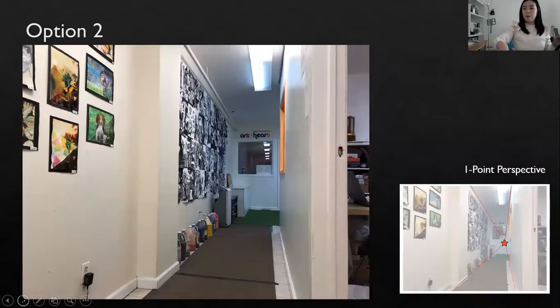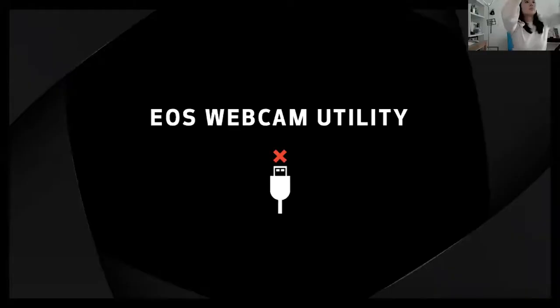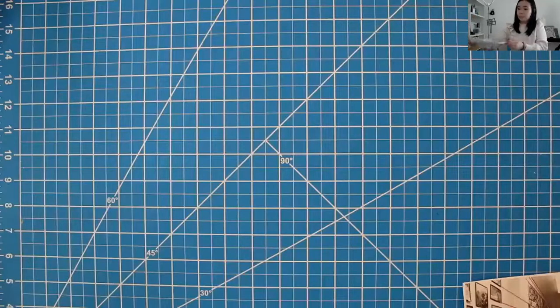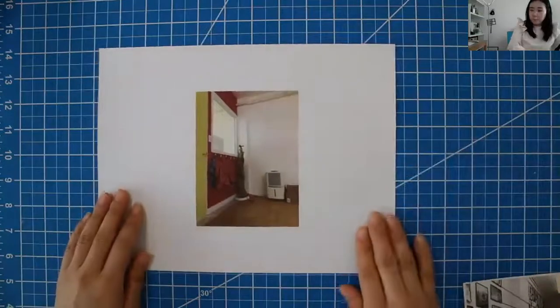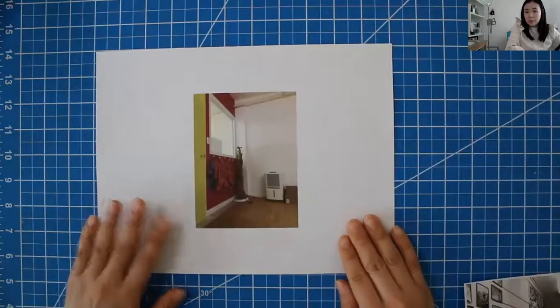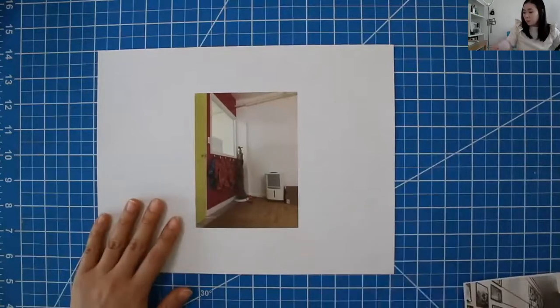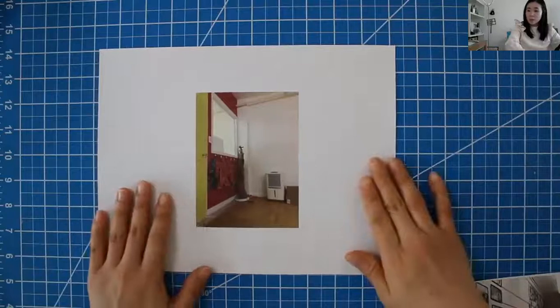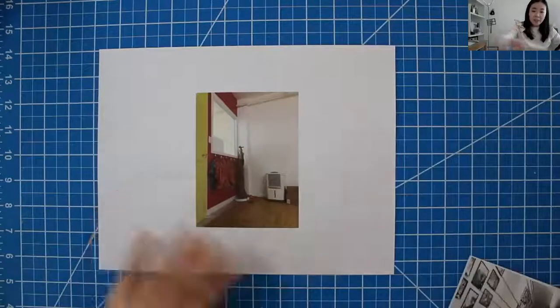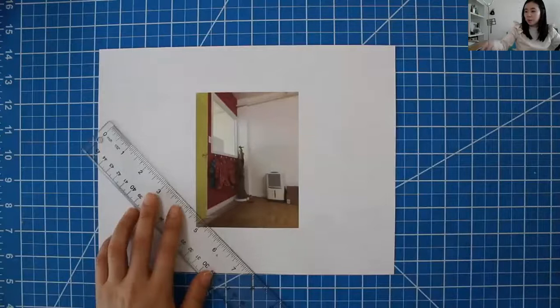So let me switch the table. Here, I printed the second option photo. You don't need to print it now. I just printed it to explain how to draw the perspective drawing.